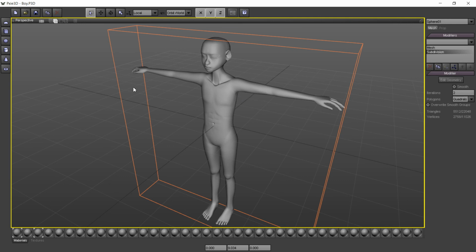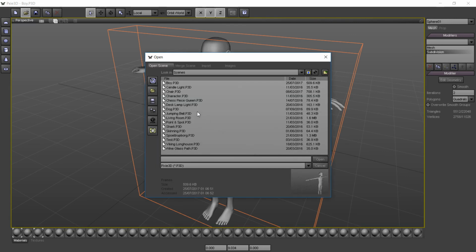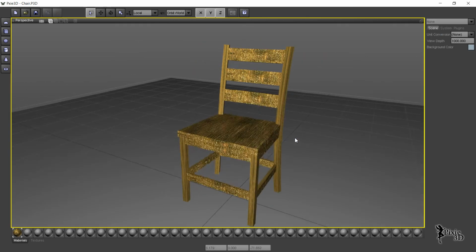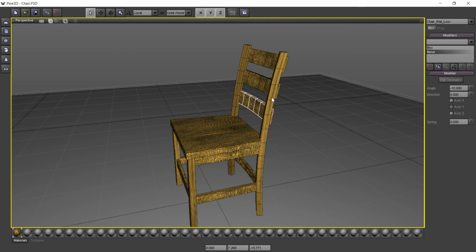Let me show you another example of how to use modifiers. I'm just going to open this file here. As you can see, it's a chair, which is made up of just simple boxes. And each of these boxes has a modifier on top of it. Most of them are the bend modifier. I'm just going to show you that flexibility I was talking about earlier, why it is so powerful.